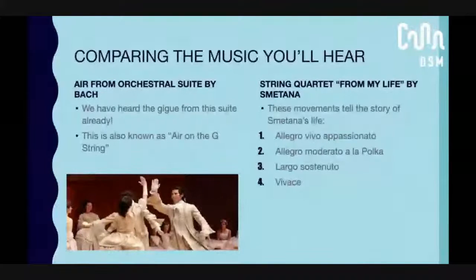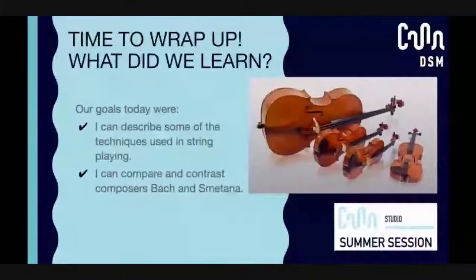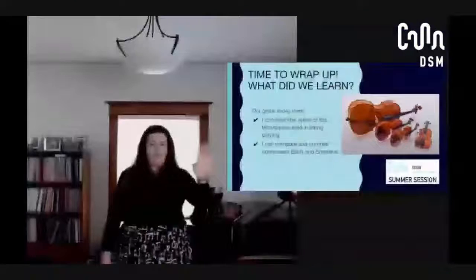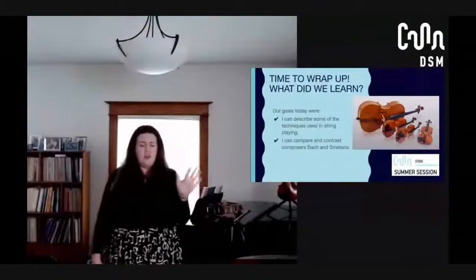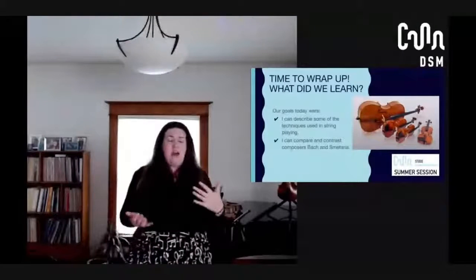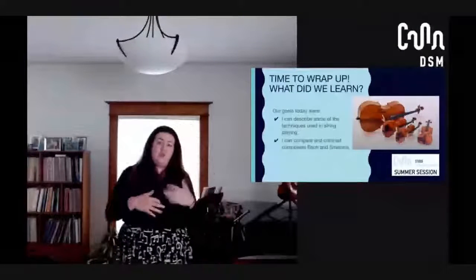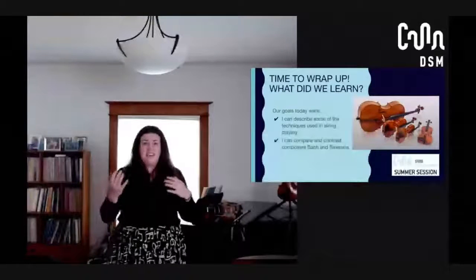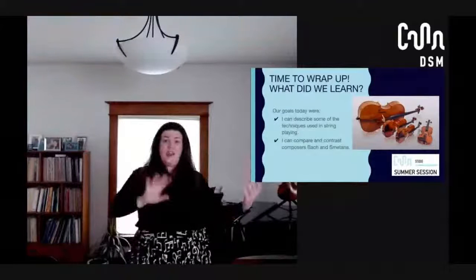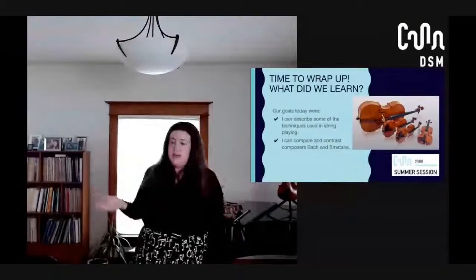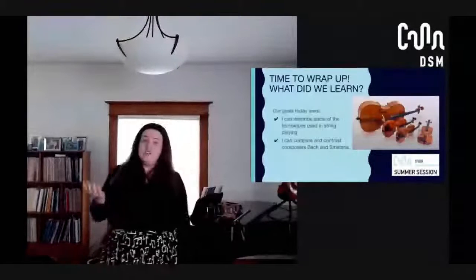All right, we talked about a lot. Let's go back, review our goals. Goal number 1, I can describe some techniques used by string players when they're playing. We talked about that. We talked about vibrato, trills, tremolos, and harmonics, which are all pretty popular ways of changing the way a string player plays to either enhance the sound or create a different version of the sound. And you'll hear that in a lot of different types of music for different reasons.